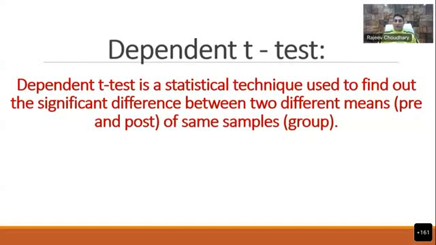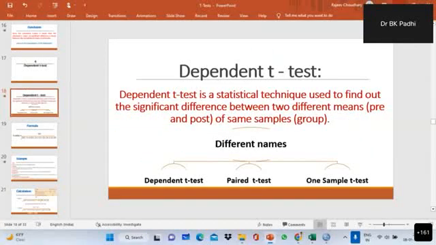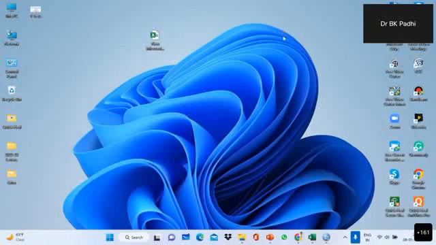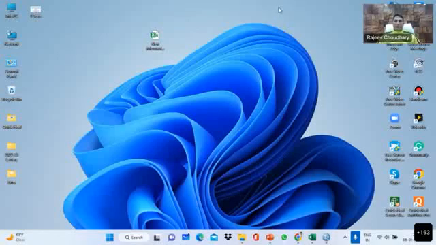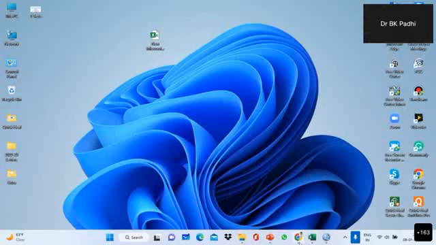Sir, can you take 1 or 2 questions for the independent test? Sure, sir. Because some people are chatting in the chat. So if you have any quick question or doubt, you may please ask, unmute yourself, introduce yourself and ask the question on the independent test. Friends, do not chat because I may not be able to read your chat. Please introduce yourself and ask the question.